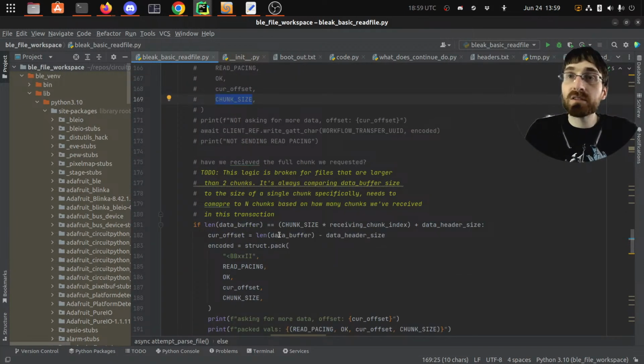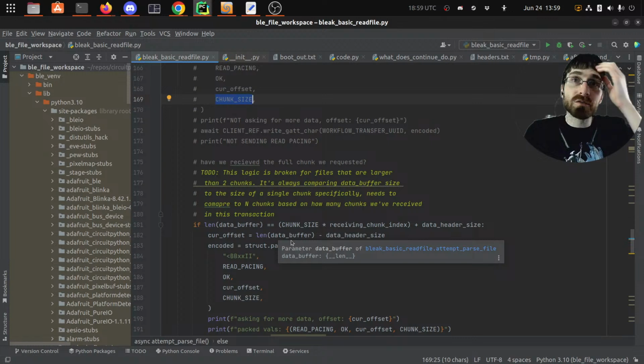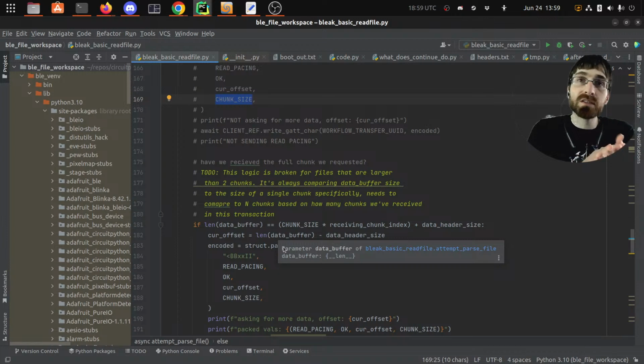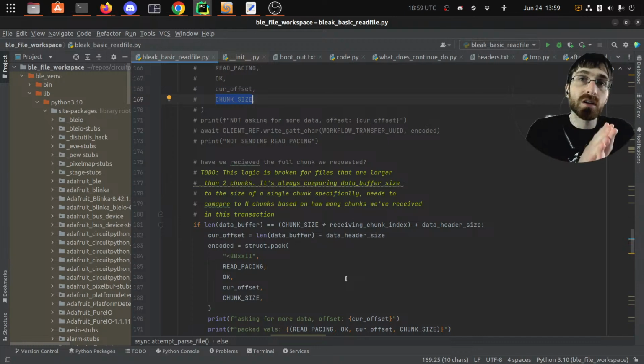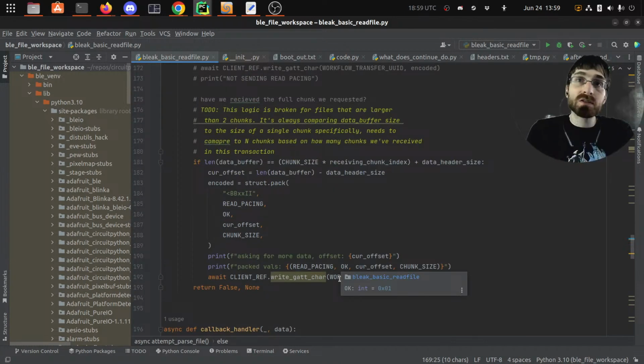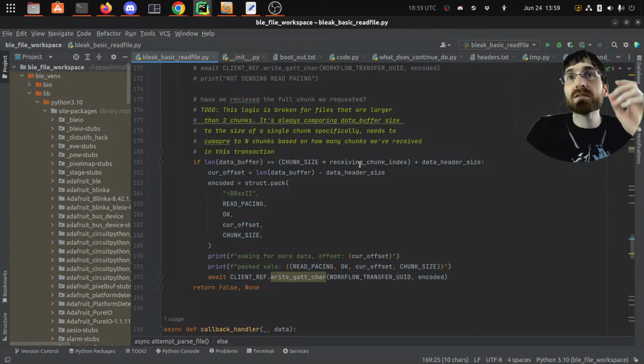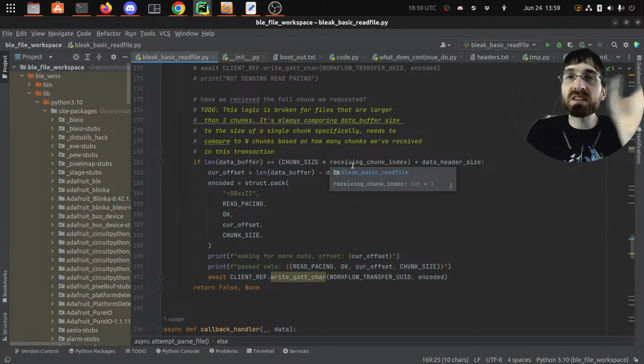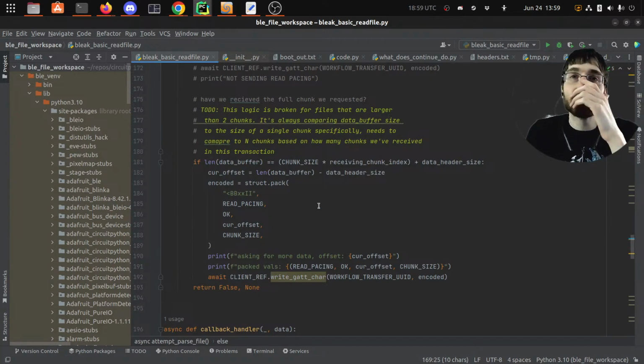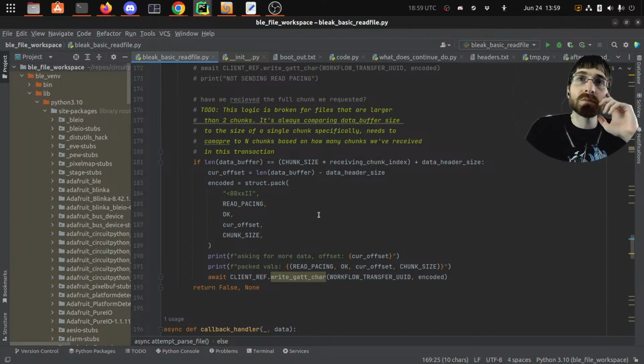Then there are the individual responses, which I originally thought were chunks. You receive a response with X amount of bytes in it, and I thought that was a chunk, but that's not actually the case. That's just a response, I guess. It's kind of like both sides are reading, or you send one command and then read in another place.